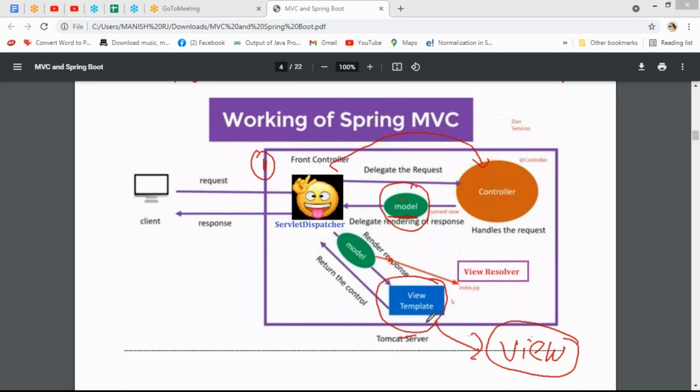Inside this view template, we will have something called the view resolver.